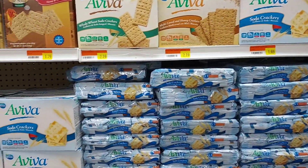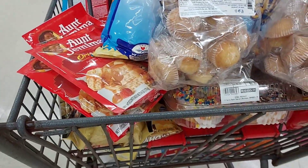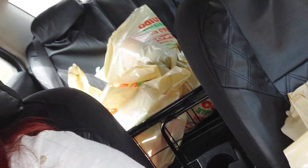The cart is full now. As you saw, I showed you a little bit of everything that I found at the supermarket. Now we're going to take everything that I bought and review it all. Come along with me so I can show you everything I got and why I chose what I chose — I will explain everything.